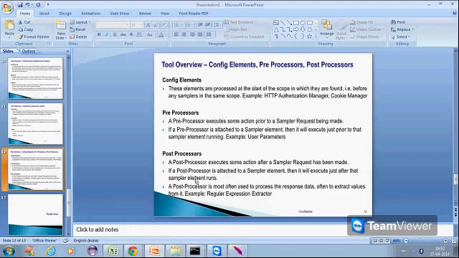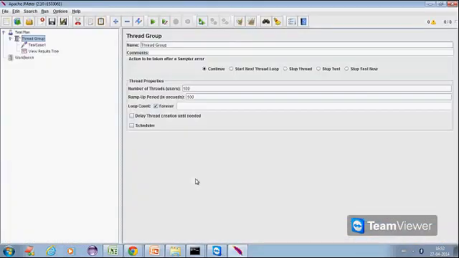That's it. That covers the whole basics of JMeter. Now I'll run a sample script here, and you will be able to see how we run it. I'll put 10 users only here, and it will throw each user after 1 second.